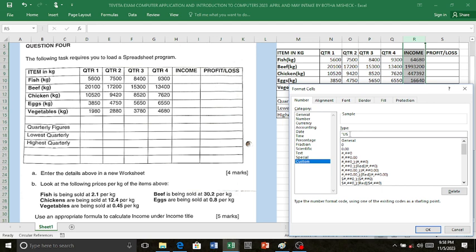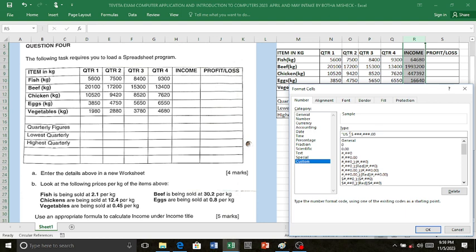You close inverted commas, and then you can put the symbol for dollar there, and then you can put your hash, comma. You can put again your hash. You can actually put also zeros.